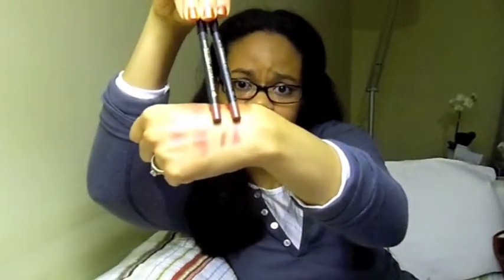I also really like to use lip liners because I like to have more bold lips. It's not always bold unless it's a deep, intense red, but just more lip and more color, because it's so drab in the fall and the winter, and so I want to have more color on my face. And so I gravitate towards nude and rose, and these are both by Annabelle. Talked about them before, and they're right here.